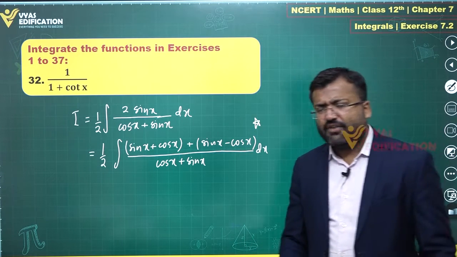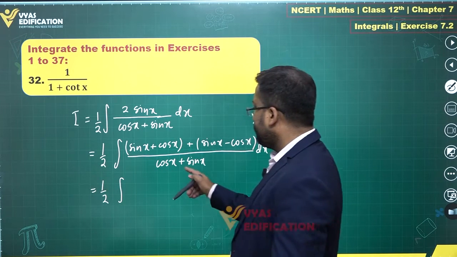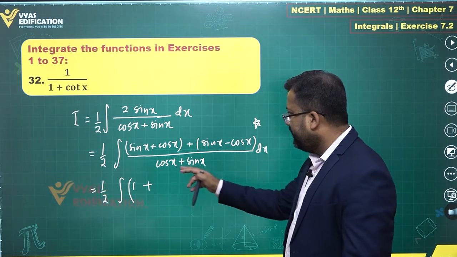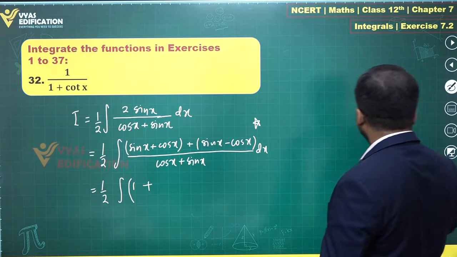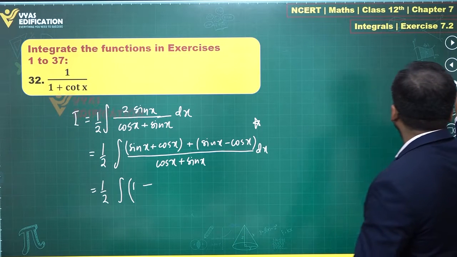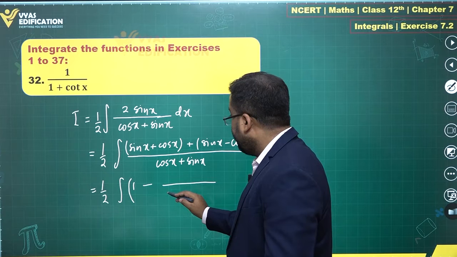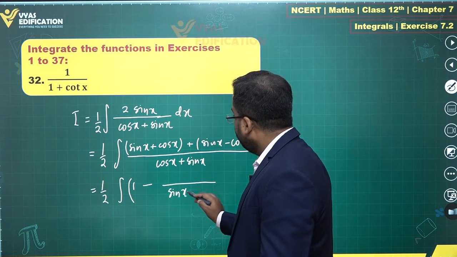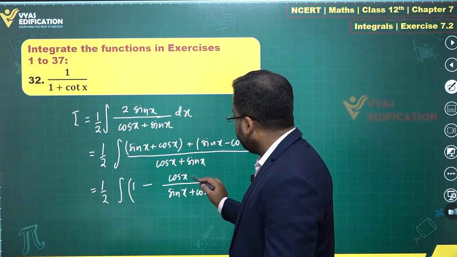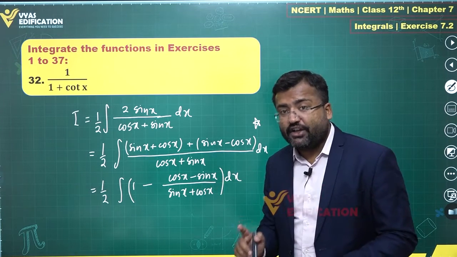These two steps are very, very important, and if you observe these carefully, 1 by 2 integral, this becomes sin x plus cos x, this is 1, plus this becomes, okay, the derivative of cos x is minus sin x. So, we can take out a minus common from here. In the denominator, you will have sin x plus cos x. In the numerator, you can take out a minus common, this becomes cos x minus sin x. Now, it is in the exact form in which you want it to be.